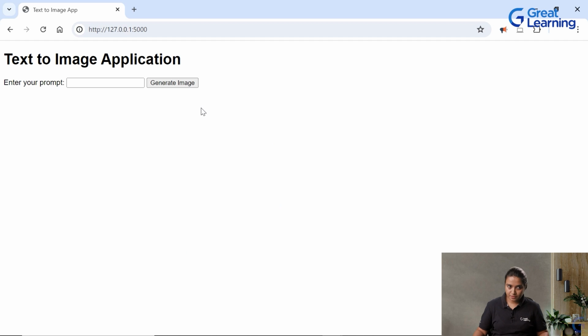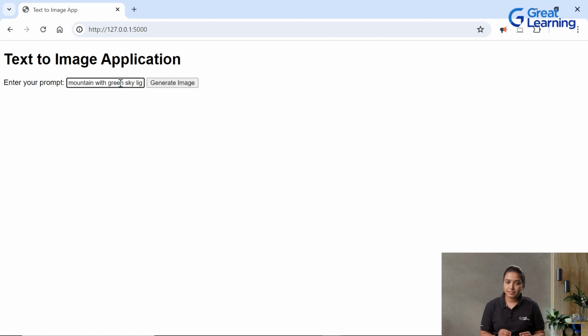Once you come to this location, you can see the basic HTML design which we have made, and it's our time now to give a description of the image and try to generate it. I'll give just one line of description. If you want, you can give a detailed description so that GPT will give you the perfect required image as per the command. I'll try to give mountain with skylights. Okay, so let's mention color also. That will be good. So mountain with green skylights.